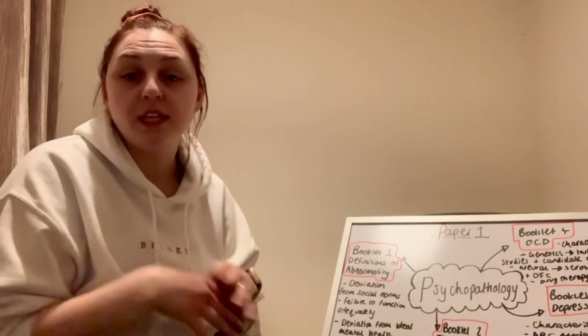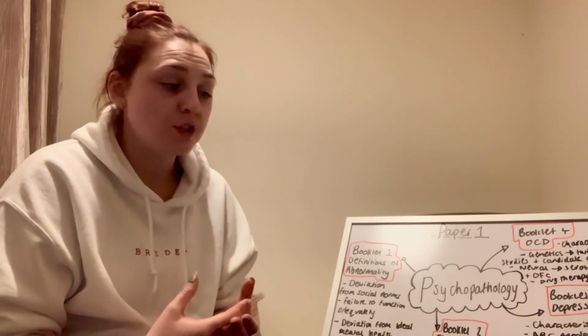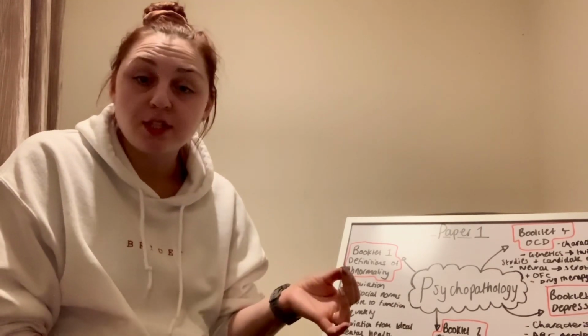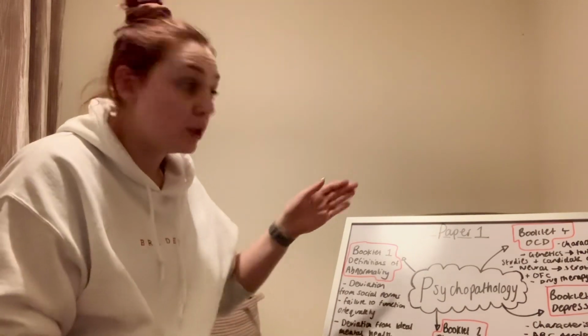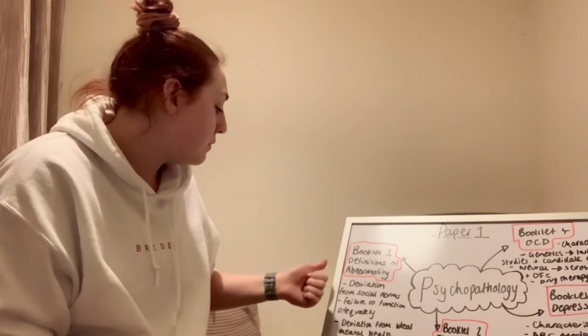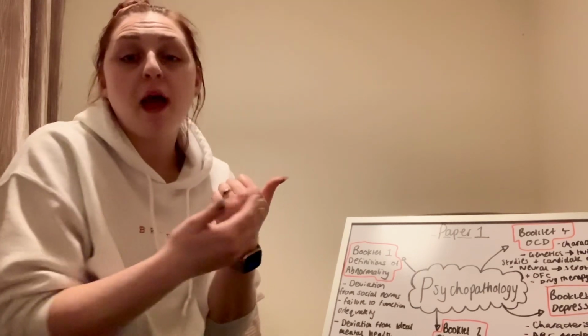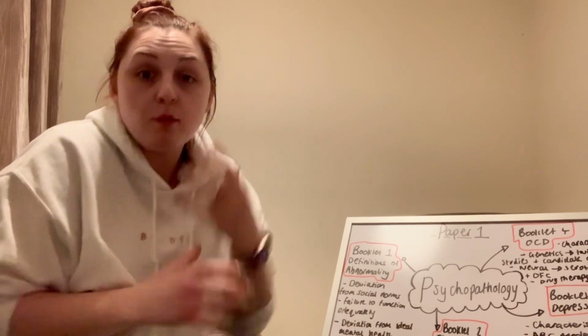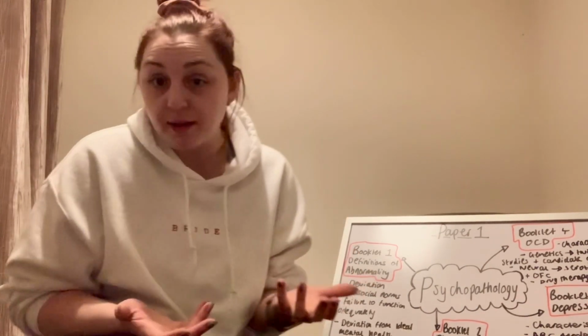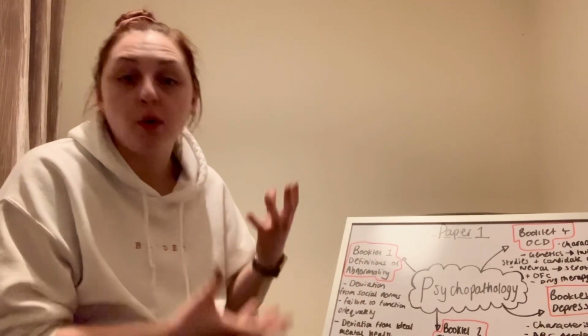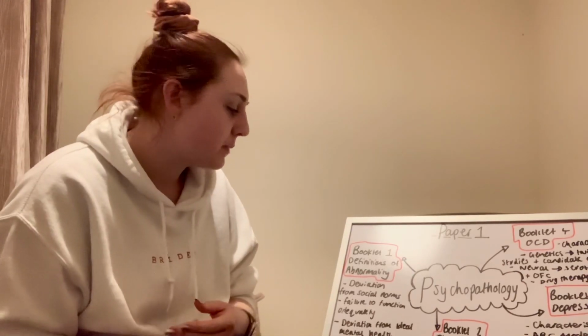So booklet 1, you need to know the criteria for all of the definitions. You need to be able to provide an example of a mental health condition that would be classified as abnormal using that. So for example, for deviation from social norms, you can use the example of Tourette's syndrome, because swearing in public, although wouldn't be something somebody could help, it would deviate from that unwritten rule of swearing in public. So that definition would call you abnormal. And of course, as always, the evaluation points, the pros and cons of using those.